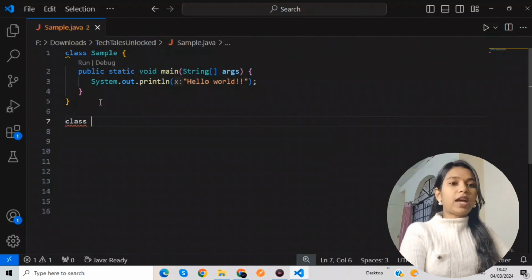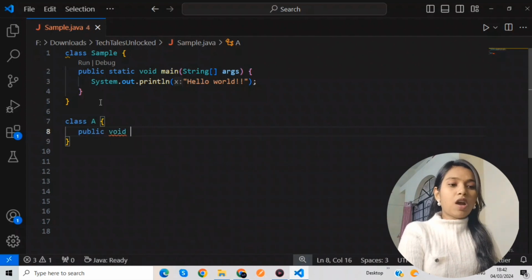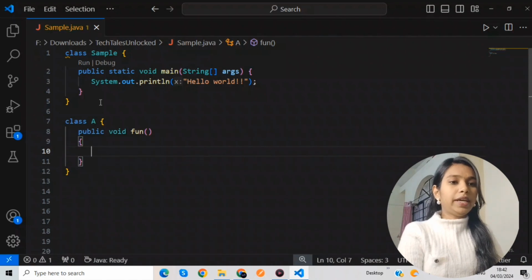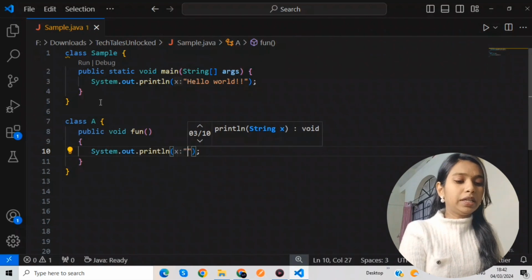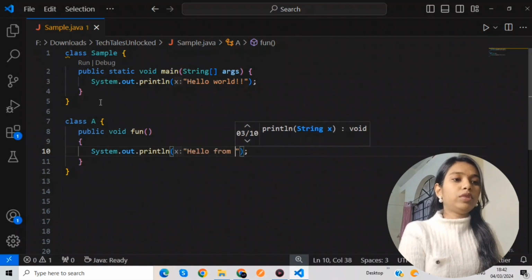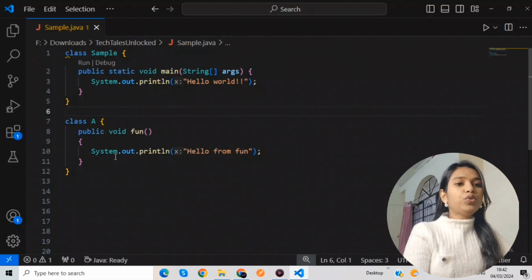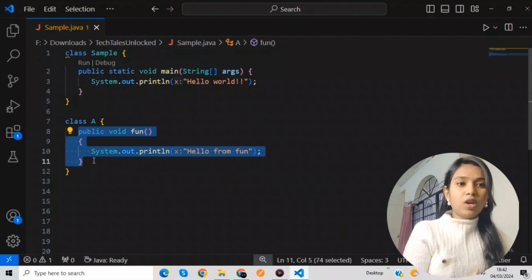Suppose you have class A, and in this class A you have a method public void fun, and in this method you are simply printing hello from fun. Fine, great. Now you want to override this method and give some behavior to it.